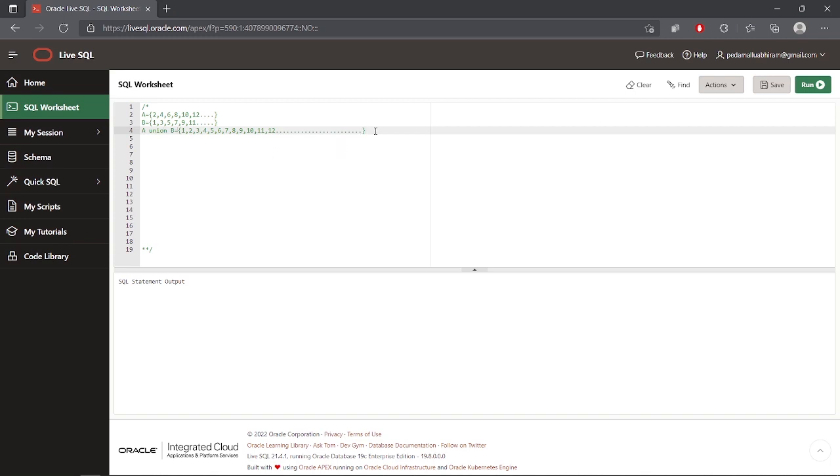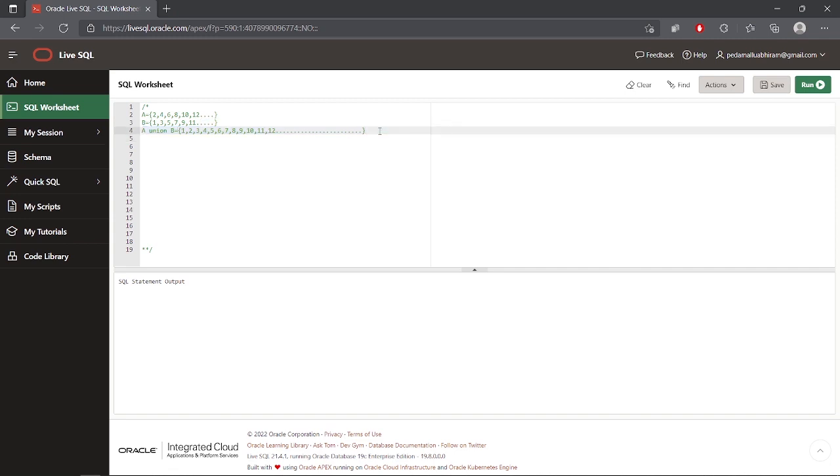Many people might not have an idea about sets, unions, intersections and the set difference, but I'm going to show you what these are. Here, whichever elements are there in set A should be present in the union, and whichever elements are present in B should also be present. That is what you need to understand.